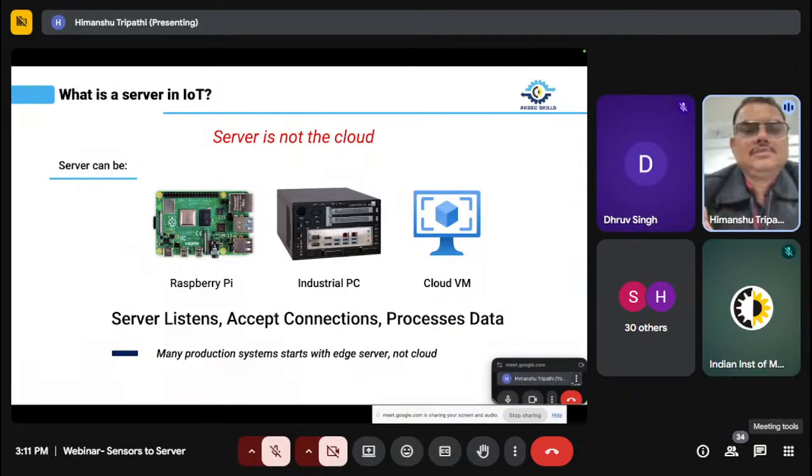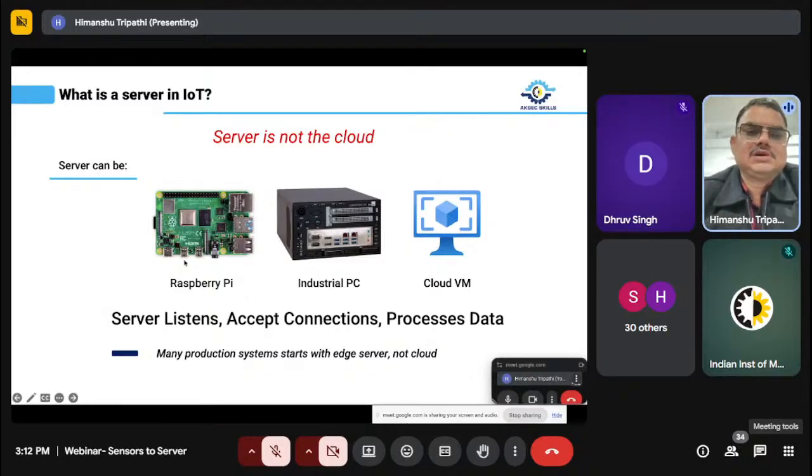So, what can a server be if the server is not the cloud, which is certain now? A server can be any computer. A server is definitely a program, but that program that we are calling the server may be running on a Raspberry Pi. That is our today's scenario, that we are going to deploy the server on a Raspberry Pi.